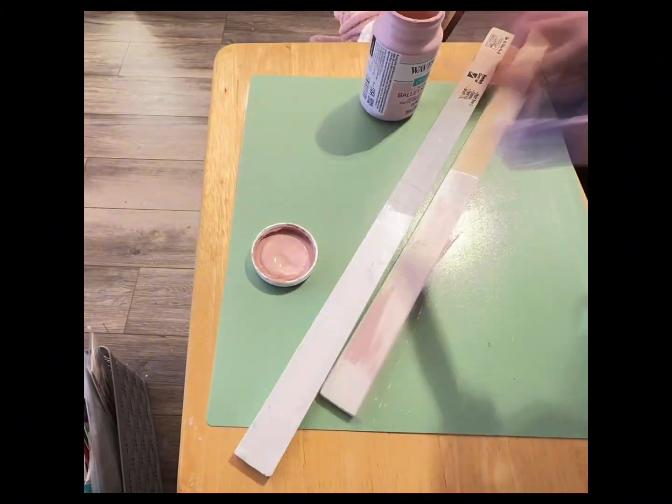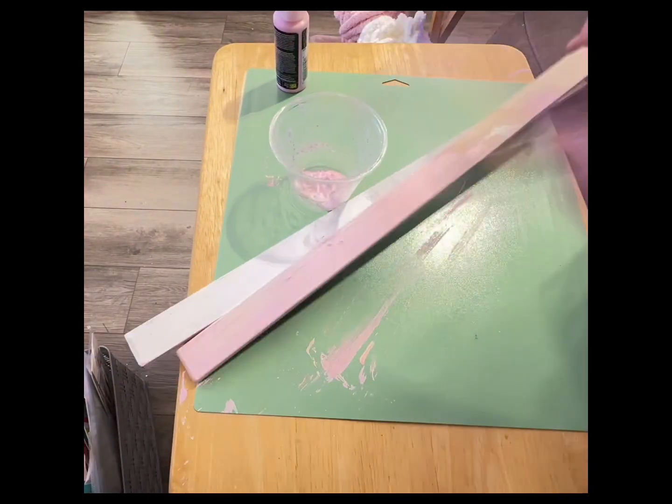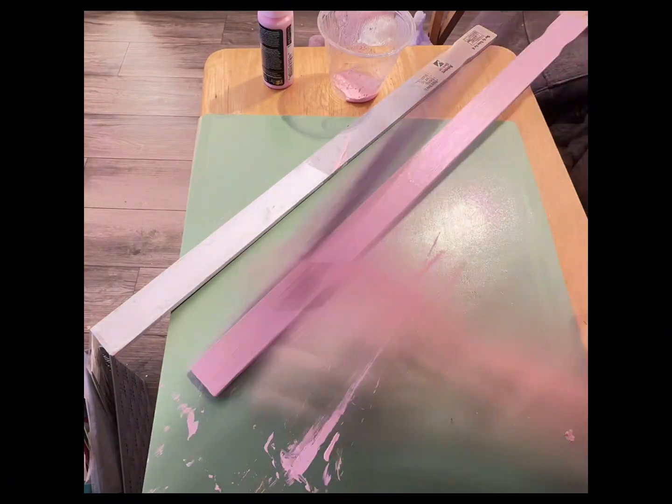Then I just take a couple of the jumbo paint sticks that I happen to have laying around from projects of the past and give them a couple coats of the pink, baby pink Folk Art paint.